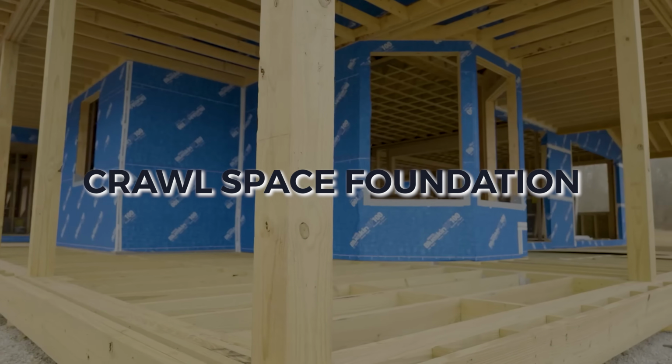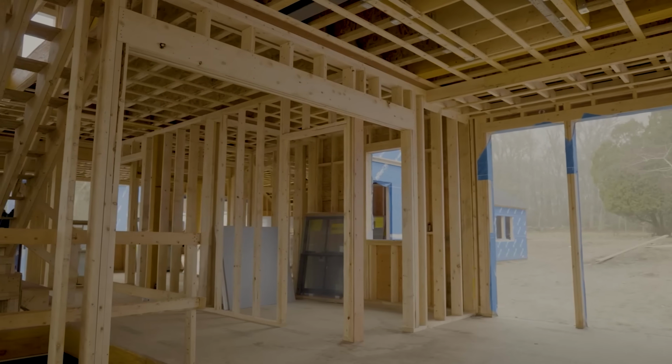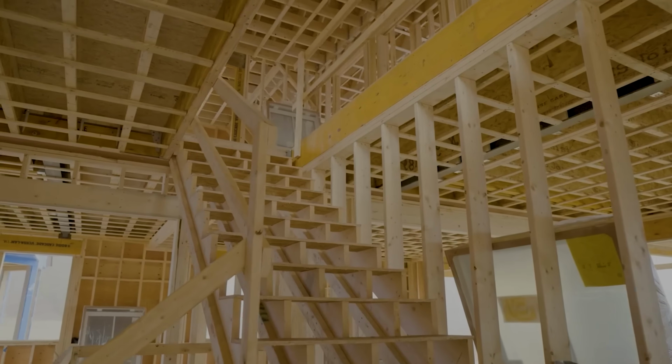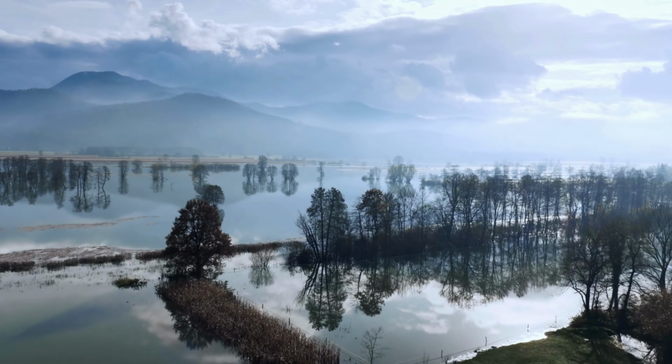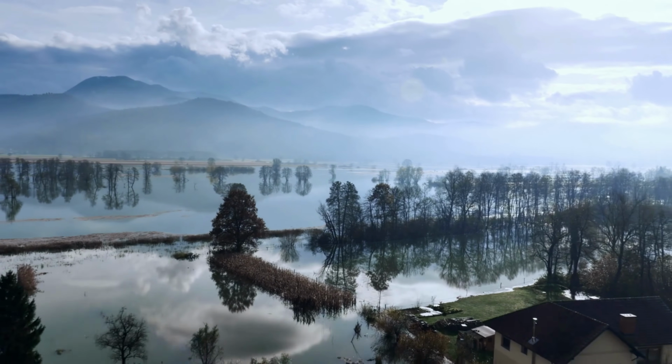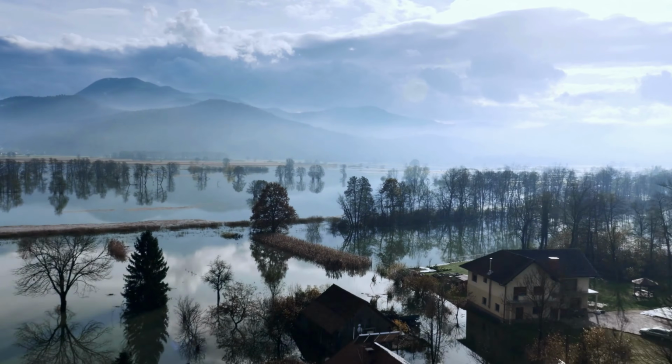So to help protect the foundation of the house, we generally see houses built on a crawl space foundation. Basically, what you have is a concrete stem wall around the perimeter of the house, then a continuous supporting concrete stem wall running down the middle of the house. A good crawl space is going to have about 30 inches of clearance from the floor joist down to the floor, making it very easy to maneuver underneath the home. This allows, in the springtime when you do get water coming up from the ground and all that extra surface water, somewhere to go, somewhere to evaporate or mechanically be pumped out.